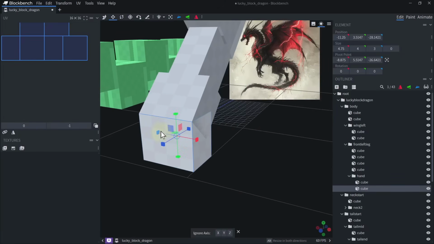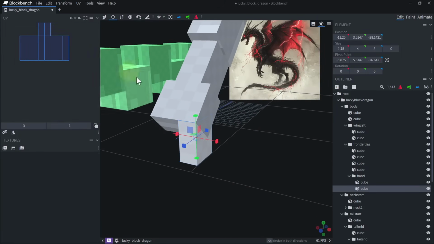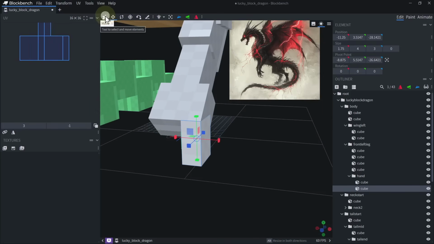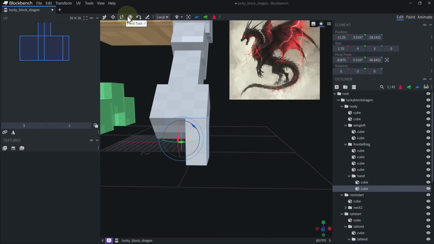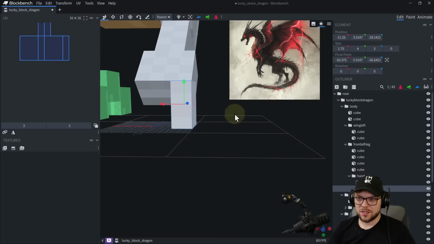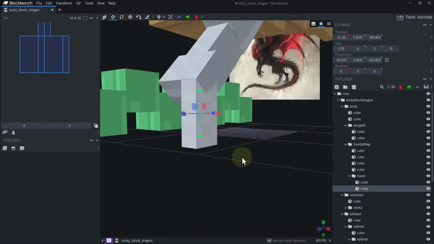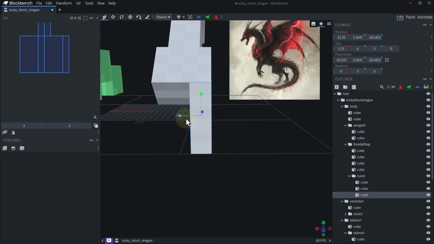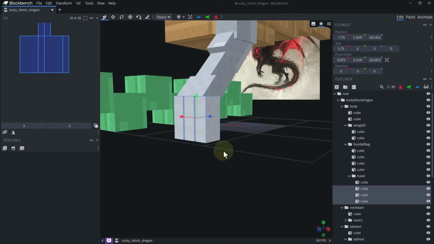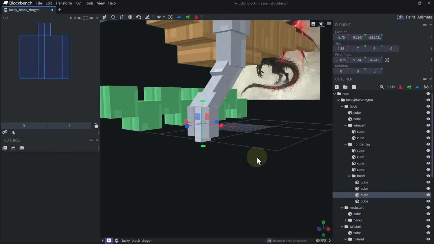Grab this, press S to go to size, or I mean, resize. If you see this pop up randomly, I'm hitting S to resize. I just have it all memorized by now. You have V to move, S to resize, R to rotate. So you see this to rotate. You got the pivot tool, which automatically kind of starts whenever I hit center pivot. So I usually don't do that. But yeah, if you're ever confused, that's kind of what I'm doing. Do that, copy, paste, copy, paste. And there's some basic fingernails.